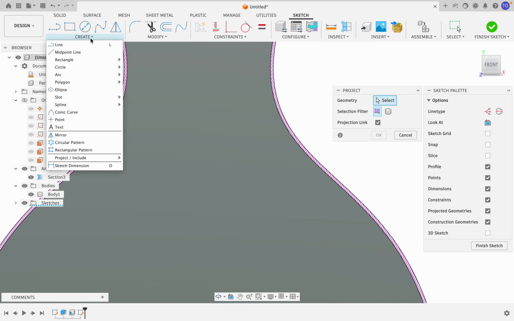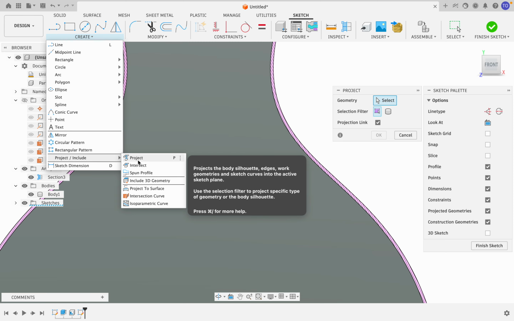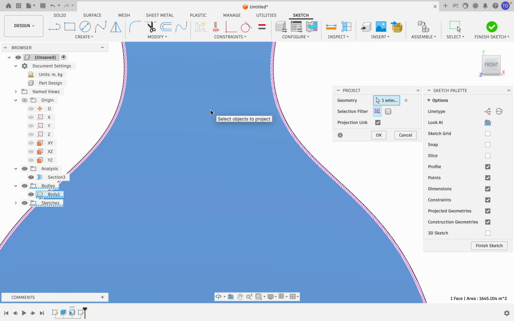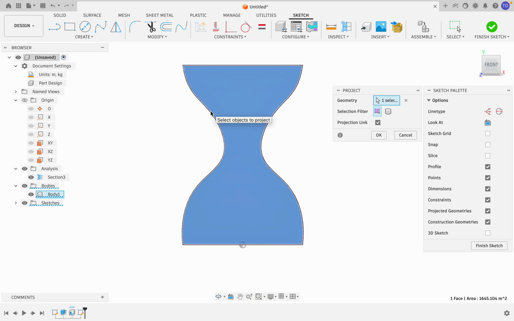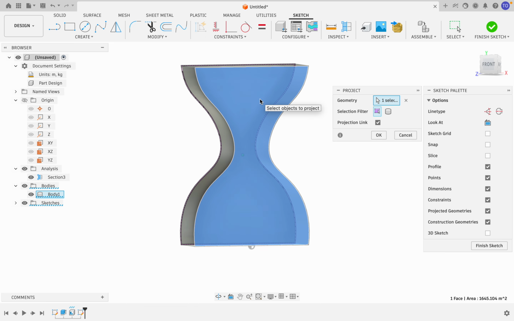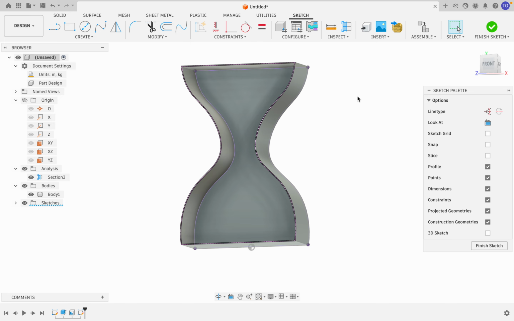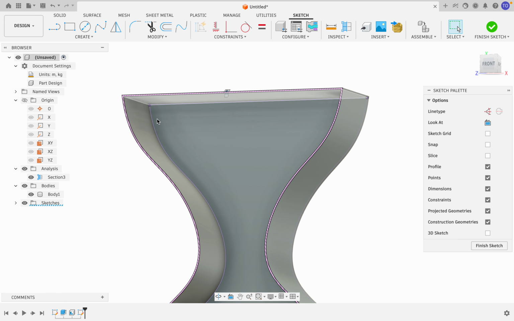It's also found here in the create menu. I'm just going to select this inner face, this inner wall, and that's going to grab all of these inside lines, 1, 2, 3, 4 lines. You can see it becomes a purple line that I can now use as part of my sketch.